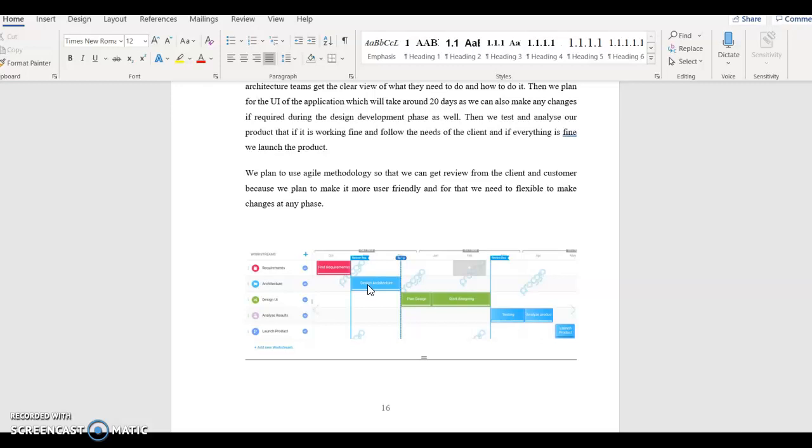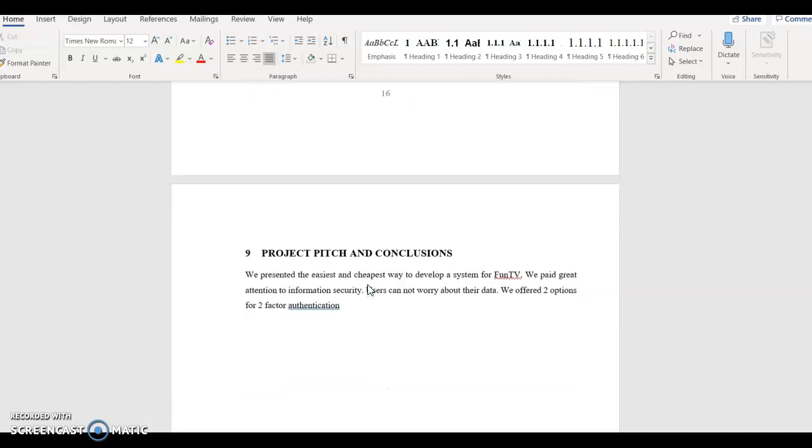And we have used a kind of agile method because there are reviews or client feedback after every phase. For example, after finding some requirements, we have a requirements review, and then after making the design, we have a review for that. So I guess that should be really good for our project.